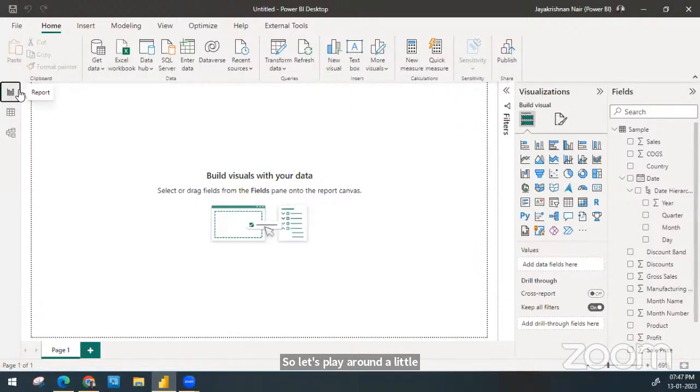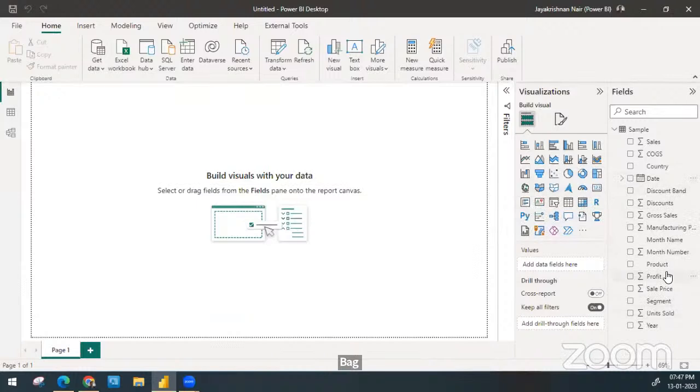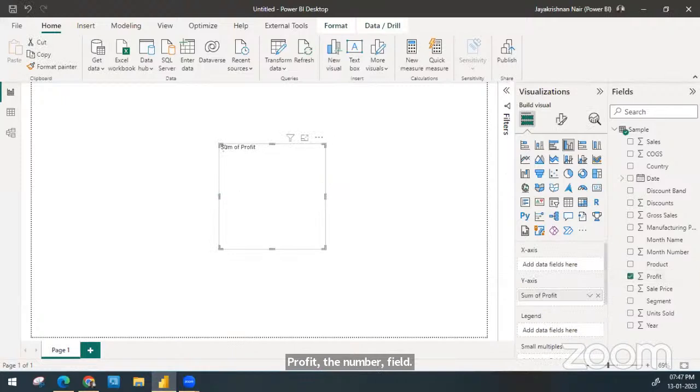To do that, I want all of us to try this. Drag profit, the number field, onto the screen. Drag the number field onto the screen.